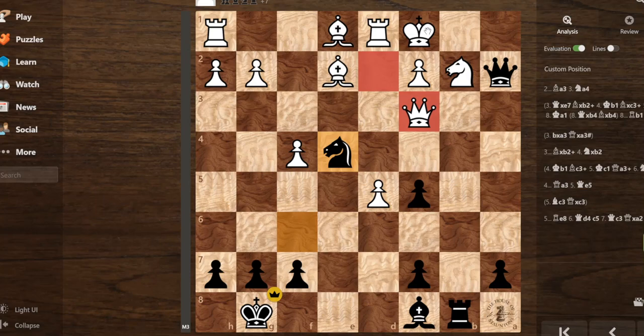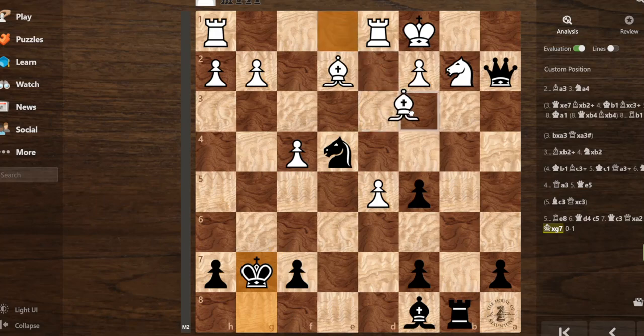Really the only way white can delay the checkmate is to sacrifice the queen on g7. But short of that, the mate in 1 is coming. So maybe queen to g7, king takes g7. Okay, yeah, you can give another check here with bishop to c3, but that's nothing. And then in the next move, really no matter what, black will play queen a1 and checkmate the white king.